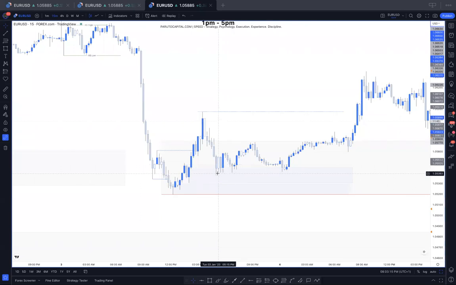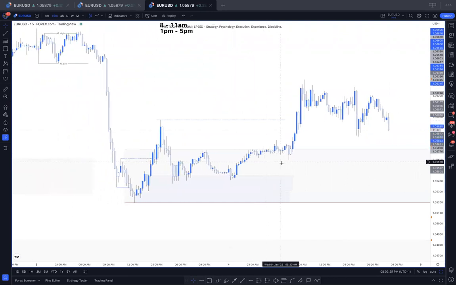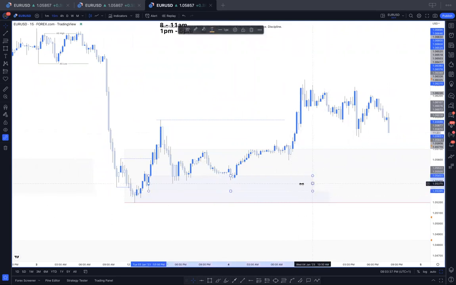By 5:15, I'm not trading the market. So any price action here is not something I'm concerned with. And then it continued all through the night until around now 7 a.m. in the morning. Usually by 7 a.m. I'll be on the chart around here. I would have already been on the chart, so I would have drawn all these zones and I already know where price is. And by 7 a.m. here, I'll be on the chart anticipating a move that would give me entry into the market. So with this, now what am I going to do?